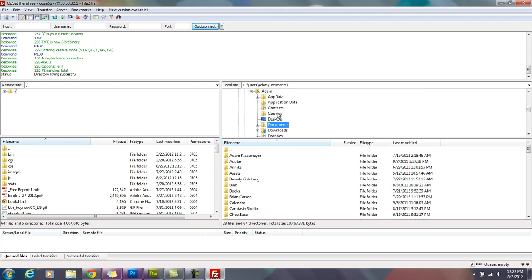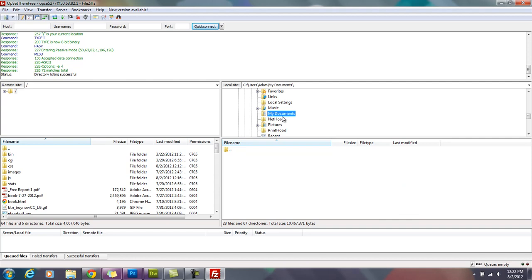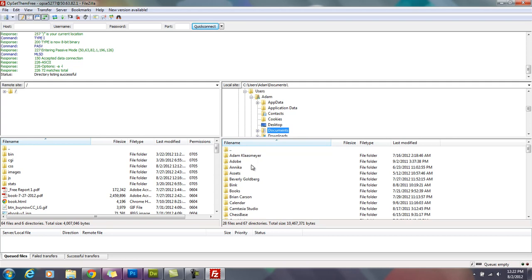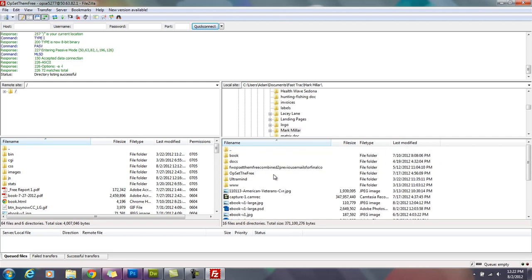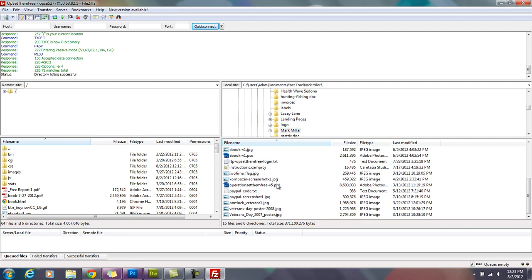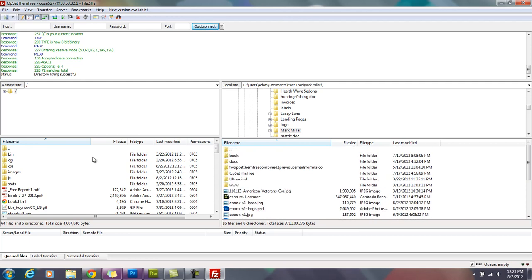So I'm going to browse on my computer until I get to the folder with all of the files for your website, which will be here and here and here. Okay, this is where I keep all the files for your website. And this is all the files on your web server.